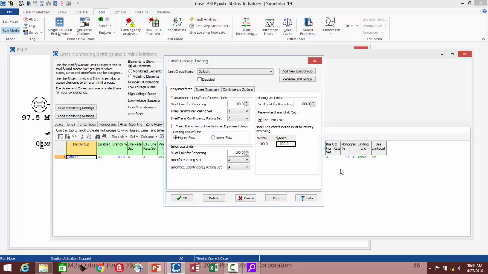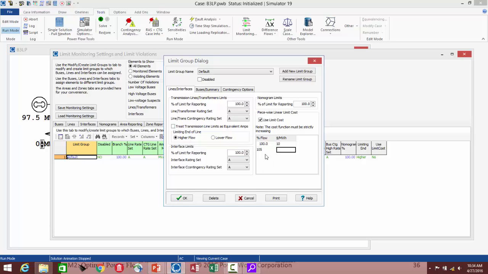So if we wanted to add points to that, we could just click in there and hit the enter button, and then we can put in a breakpoint. Let's say we put in a breakpoint at a 5% overload, or 105% of the rating. And let's say for 100%, we just have a small penalty of say $10 per megawatt hour.